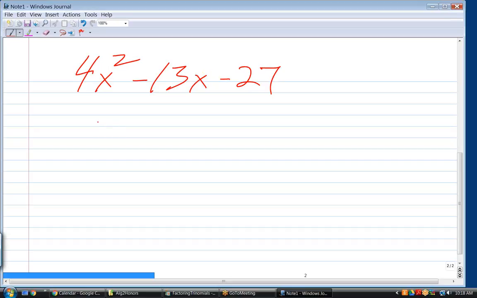So the next step would be to go into the quadratic formula. Remember what it is? That's something you want to memorize if you don't have it memorized. Let's plug it in as we go. Let's do the general: minus b, plus or minus the square root of b squared minus 4ac.